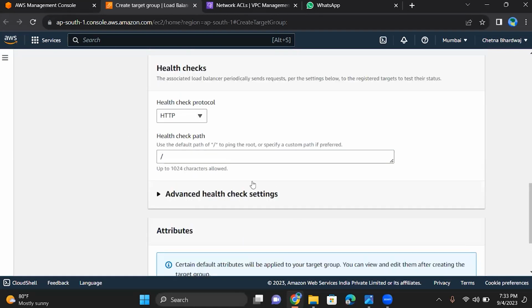So for health check, guys, we have to write a ping route or a URL path. But as you know, in these instances I don't have any website or documents present. So I am skipping this health check. What you can do is put resources into your instances and make them work like a web server. You can do it for yourself, and then you can add the health check path. So you can do a detailed lab in which you set up your EC2 instances, create some resource files in them, and then do the load balancing. Afterwards, you can do the health check also.